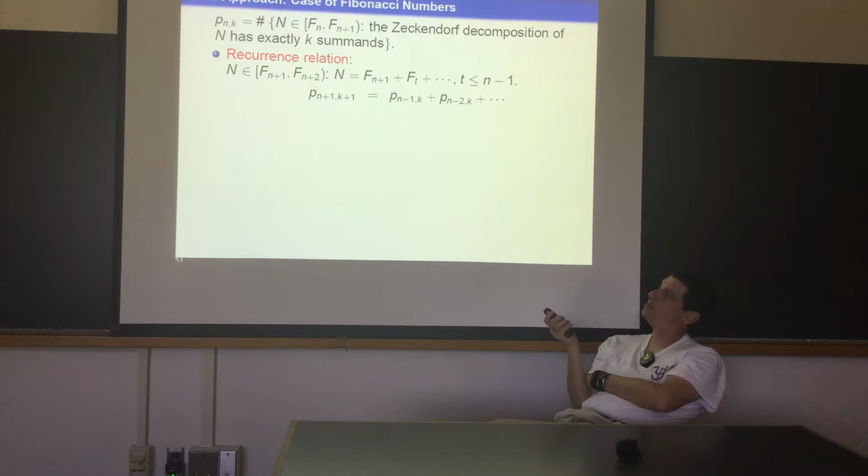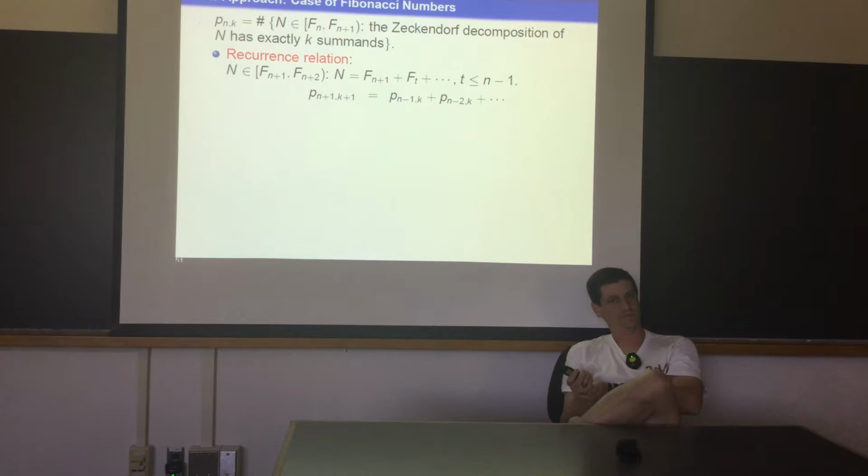So if I want to count how many of these numbers do I have in this interval with exactly k plus 1 summands, it's the number that have, if I take t equals n minus 1 with exactly k summands, because I lost one summand from this. Or if the largest value of t was n minus 2, it would be p n minus 2 with exactly k summands. So I can get a recurrence relation. The problem is this recurrence relation doesn't have a fixed depth. It goes all the way down to 0. Crap. There's a nice technique that allows you to handle this. Any thoughts on how we can handle this? Because I hate the fact that I have a recurrence relation that now has non-constant depth.